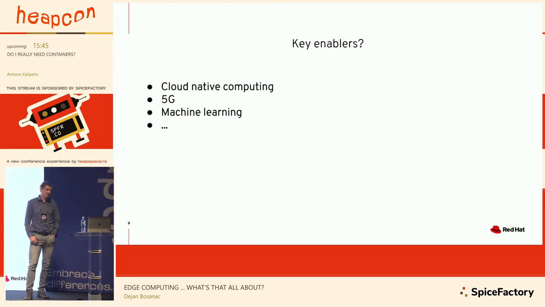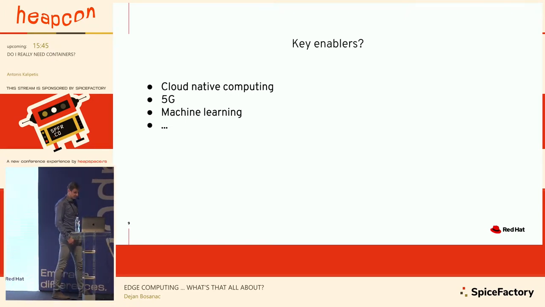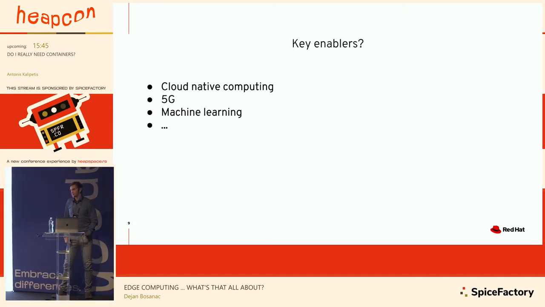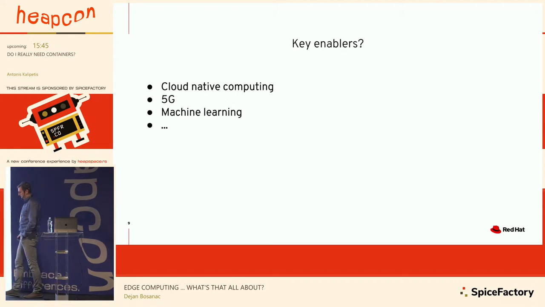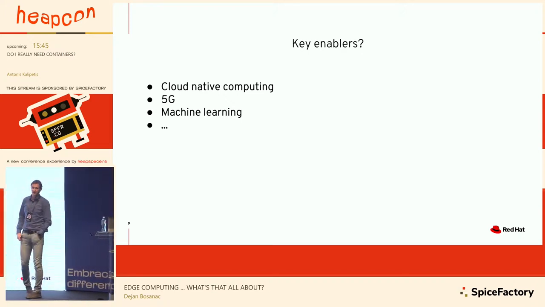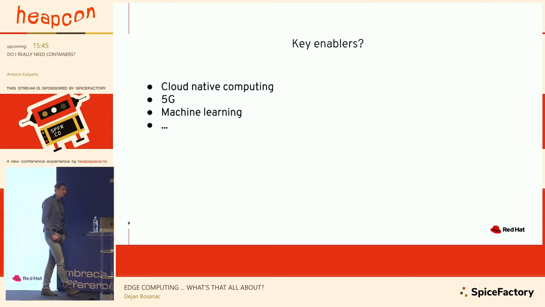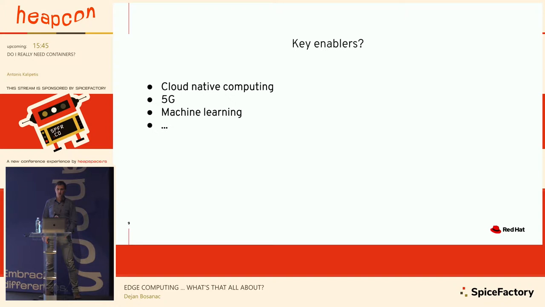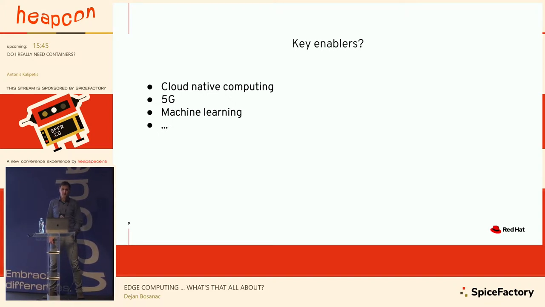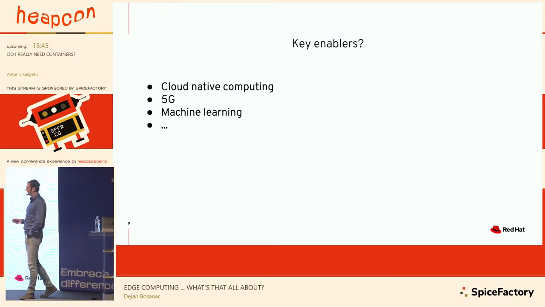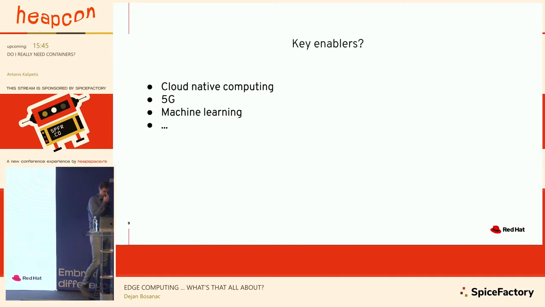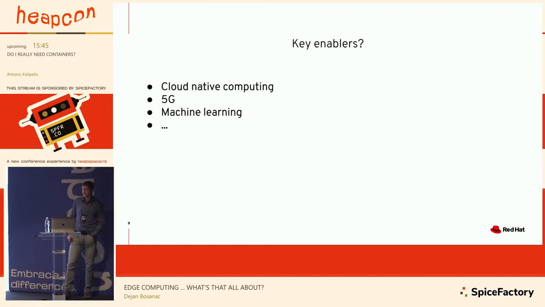5G is a big promise as well, so it will in theory help us to solve some of the bandwidth problems, but not all. Even if we have much better bandwidth than we have today, there will be a need to put the compute and the services closer to the data as well. In my opinion, 5G would not solve all the bandwidth problems, but will open new use cases that probably we are not even aware of today.